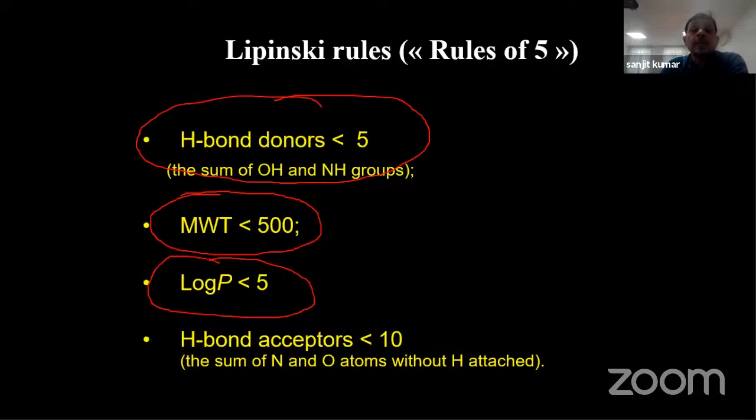And antibiotics? You are microbiology students, you can say antibiotics also have a log P value higher than 5, but those are the exceptional molecules, antibiotics and monoclonal antibodies. The rest of the small molecules we use for killing microbes or for other diseases should have a log P value less than 5, should be soluble, and the hydrogen bond acceptors should be less than 10, not more than 10. These are some fundamental rules before considering any molecule as a lead molecule. I am not saying drug molecule.